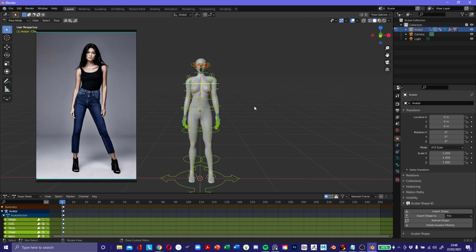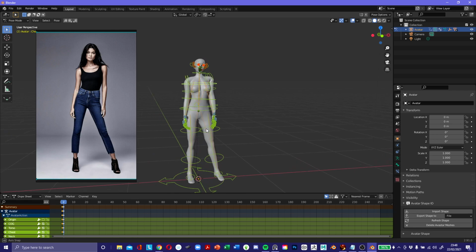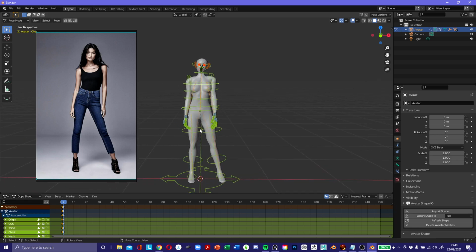Now, for people that want to do breathing animations, you will just want to extend this second keyframe. You will want to duplicate it over and then duplicate it a few more times in between to set those high points of the chest going up and down. And then later when we get to exporting, I'll explain how to export it in a slightly different way.